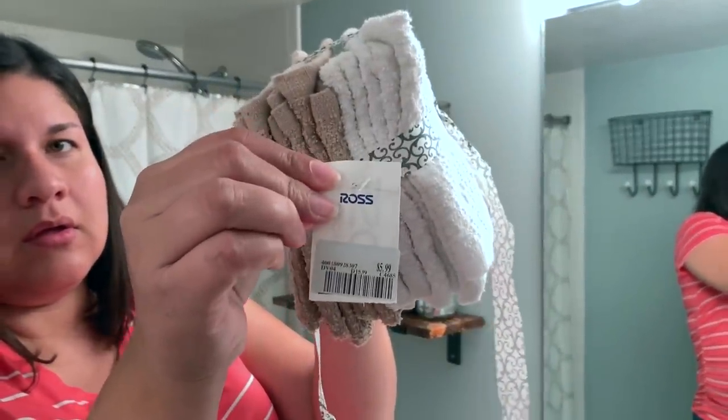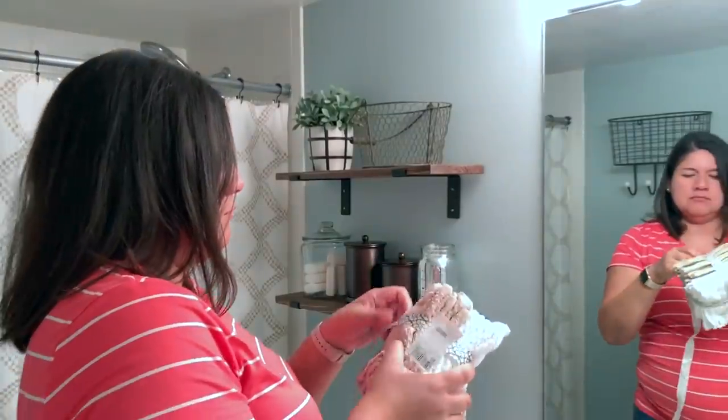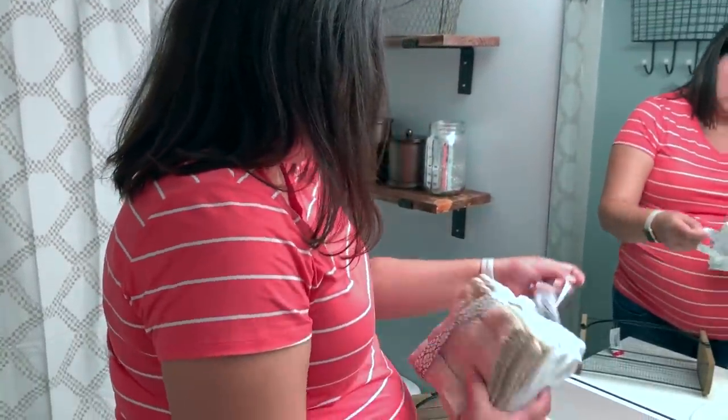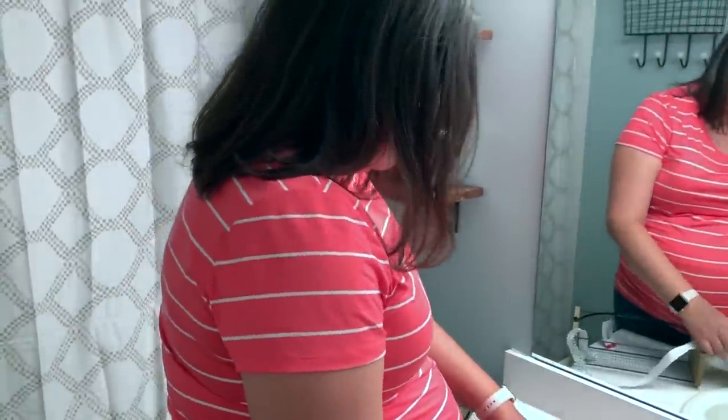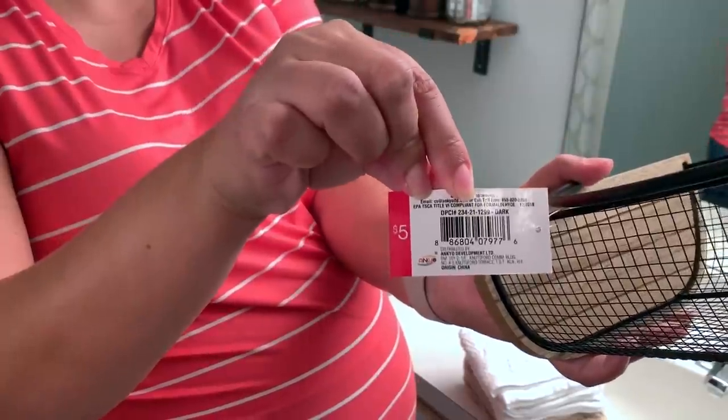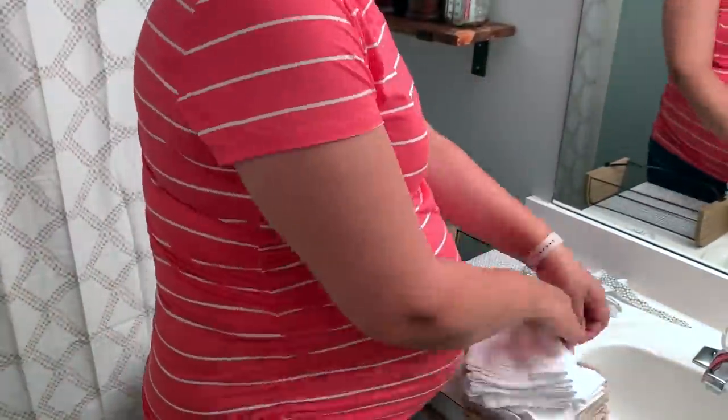So I got these washcloths at Ross. They were only $5.99 and they are not only useful, but they add to the decor. And you gotta love the Target Bullseye Playground. I got this little basket here for only $5.